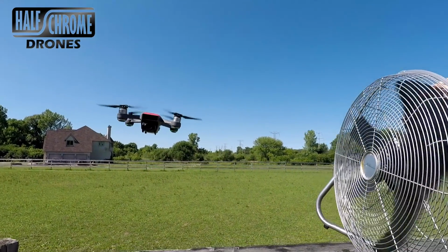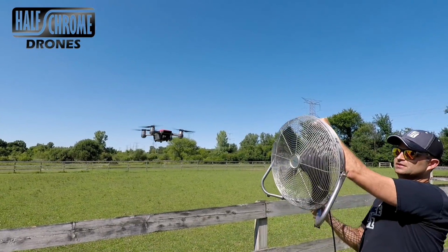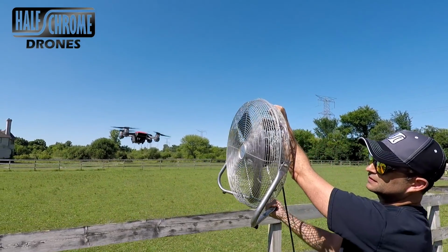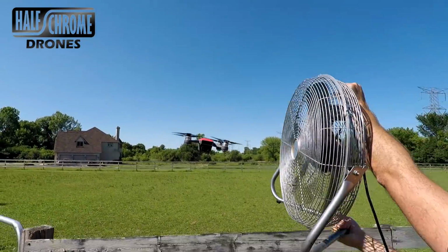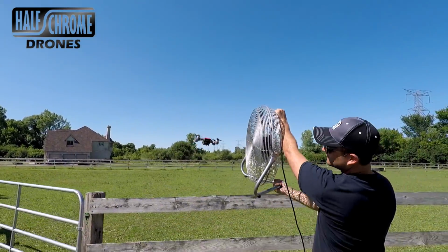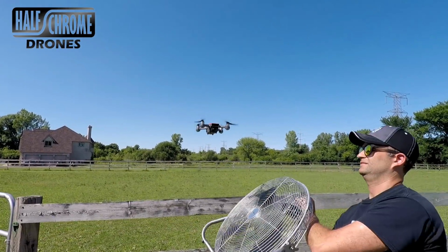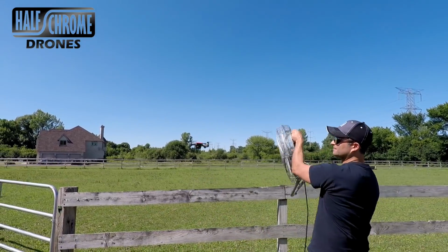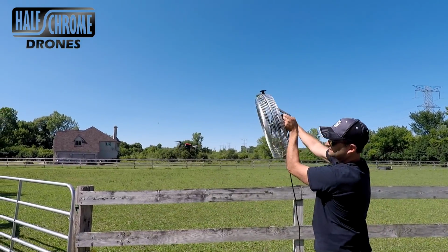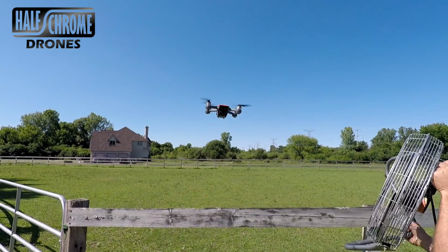Alright, so we busted out the industrial fan so you can see how these drones perform in high wind conditions. We'll hit it from the side, we'll hit it from the bottom, and you'll see the Spark here is doing a pretty nice job of fighting the wind and staying in place. Chris is coming from the bottom trying to confuse the drone, got those sensors there too, and the wind that it's got to deal with. Spark does a pretty darn good job. Very stable drone.